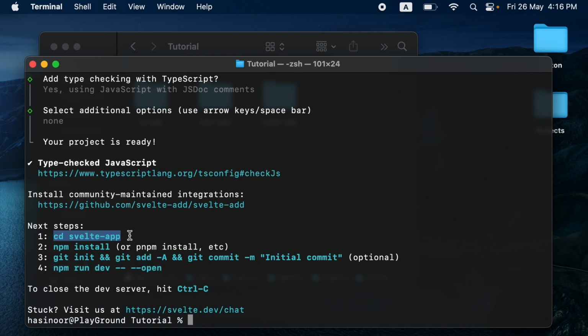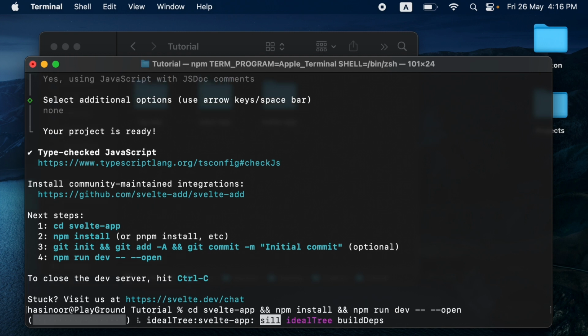So I will concatenate all commands so that I can run all at once. Now we will run all three commands at once. Run the command. It will take some time to install dependencies.